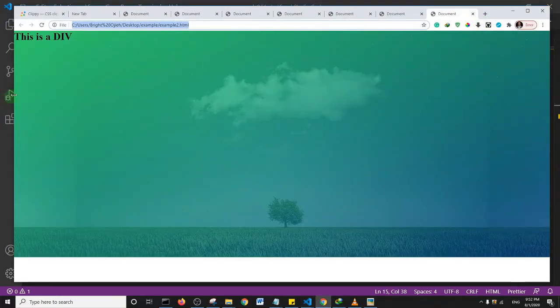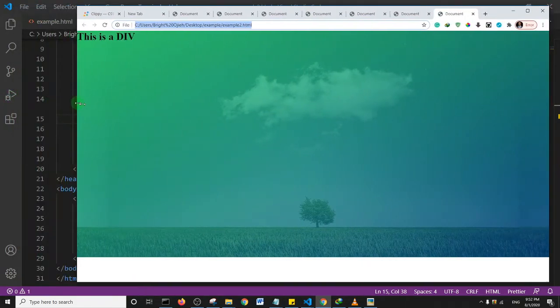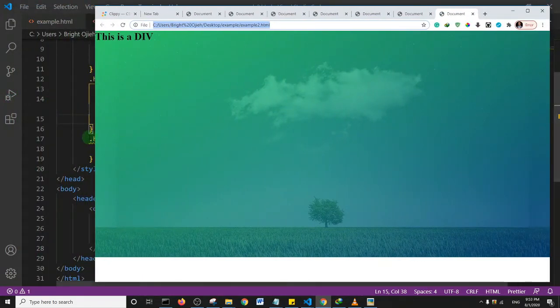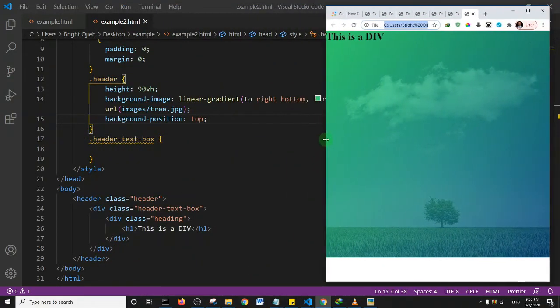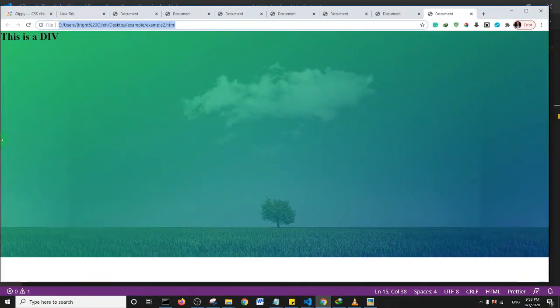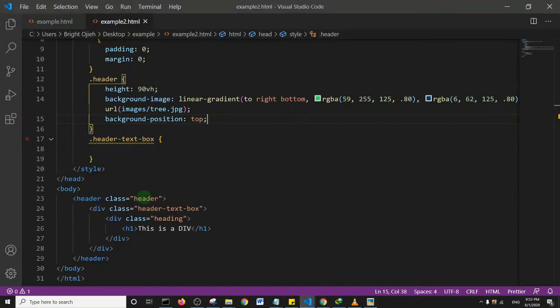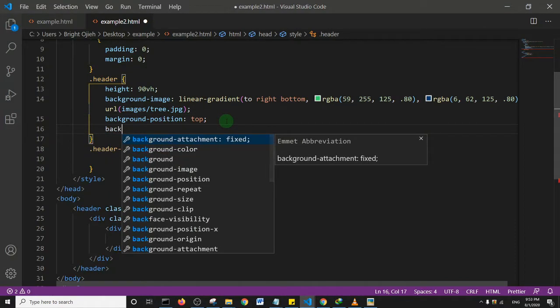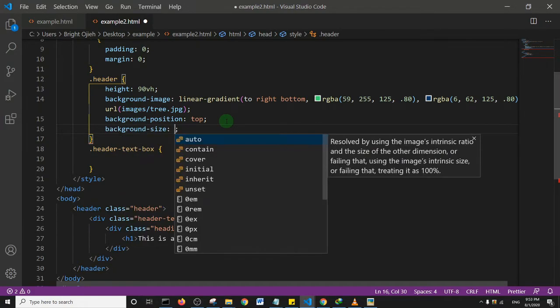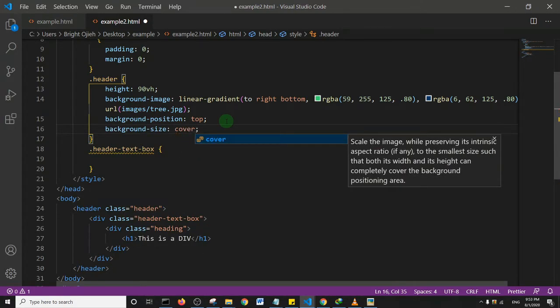If I reduce the size of my browser, notice that the top part of the image remains constant as I resize it. So I'll set the background position to top, and then I'll set the background size to cover so that it occupies the full viewport available.